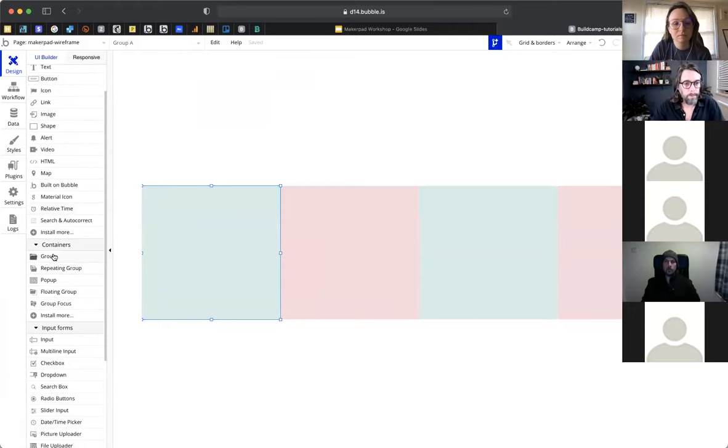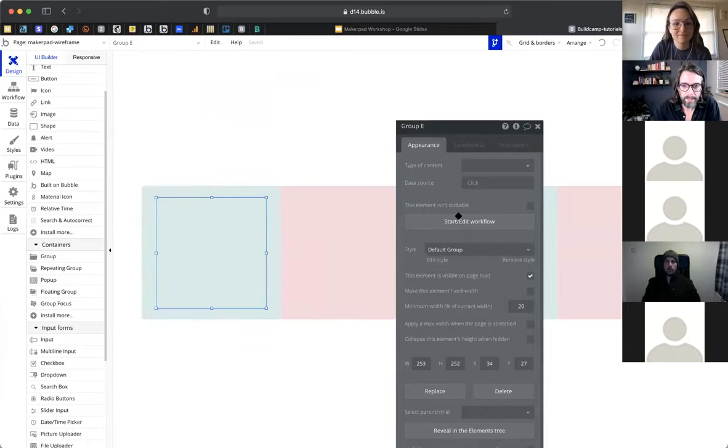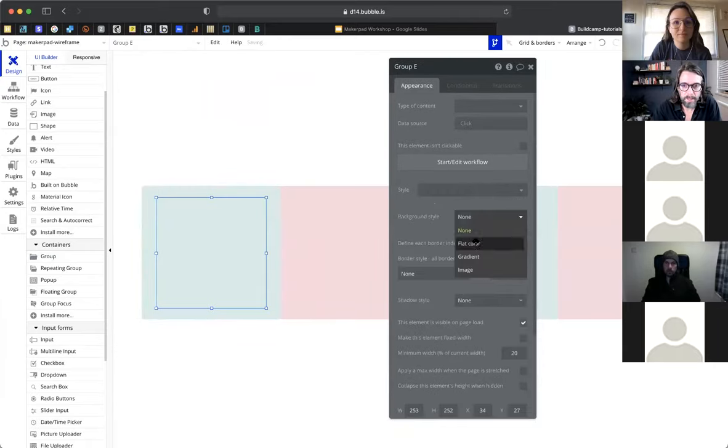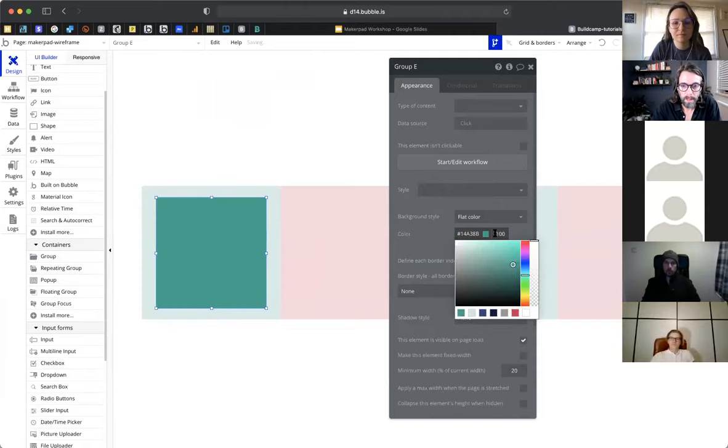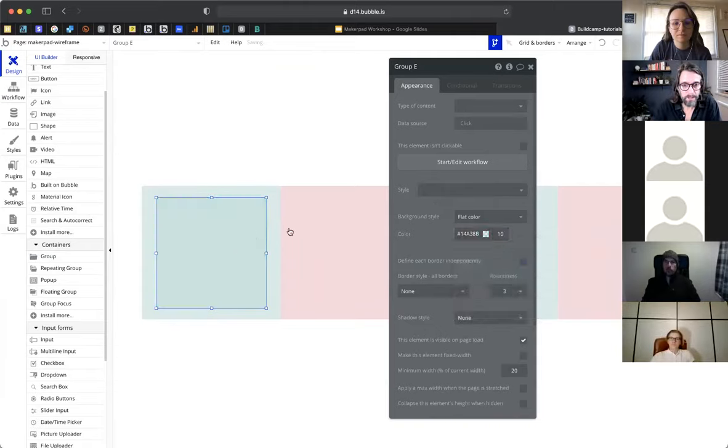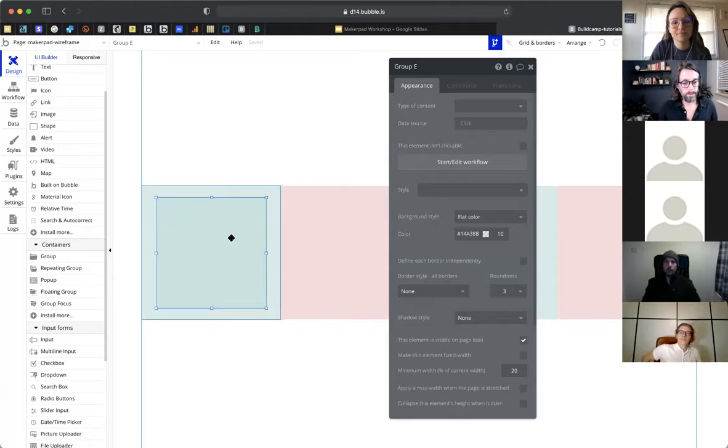Let's get another group. Because much like my mate James points out, we were chatting the other day and I said, hey, James, what's the number one tip you would give to no coders, especially getting started? And his direct response was margin and padding. Why don't I see it anywhere? Margin and padding. Now, we don't really see these words, margin and padding, used in Bubble. And again, Bubble gave us a blank canvas and decided that we need to figure this out ourselves. So we create the margin and padding. It's not created for us.